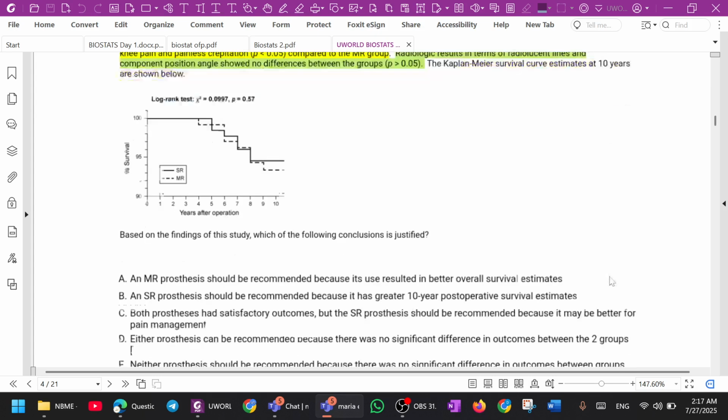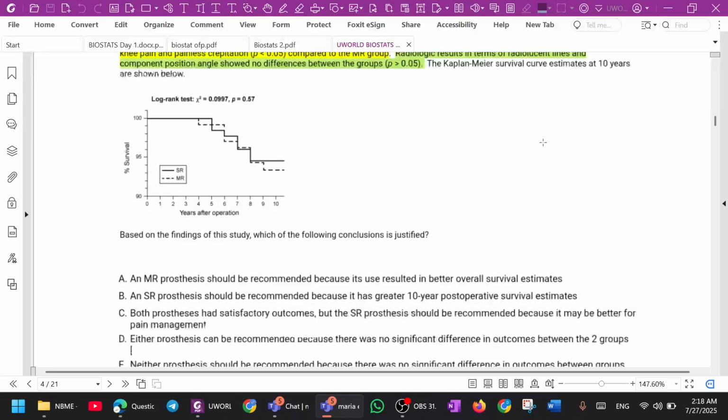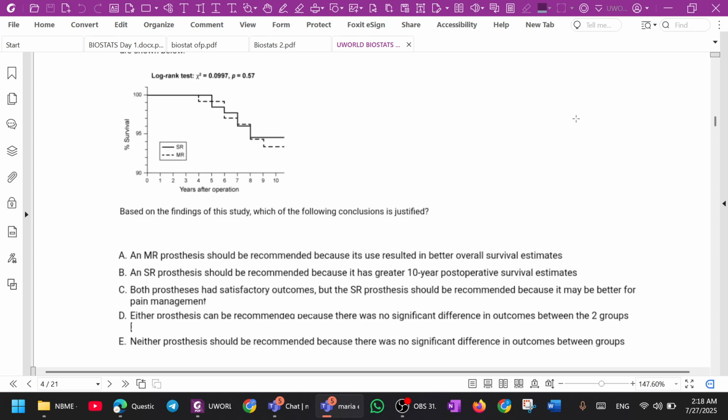There is a way of finding this Kaplan-Meier curve. I don't remember now. I don't know the answer. No, you know the answer. Pick one. Think about it. You don't need to know how to read this curve.